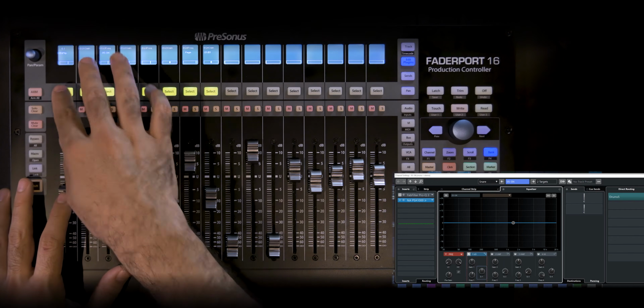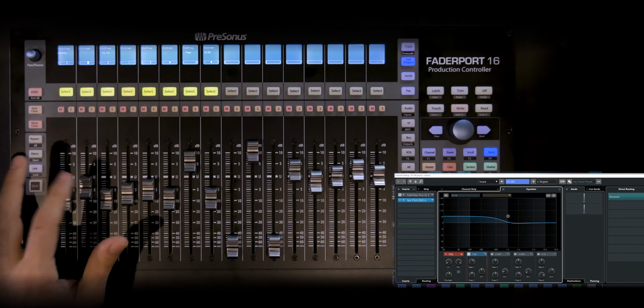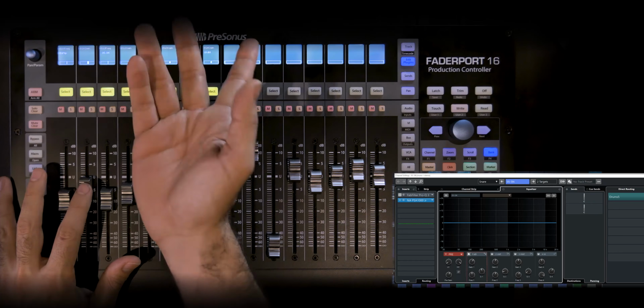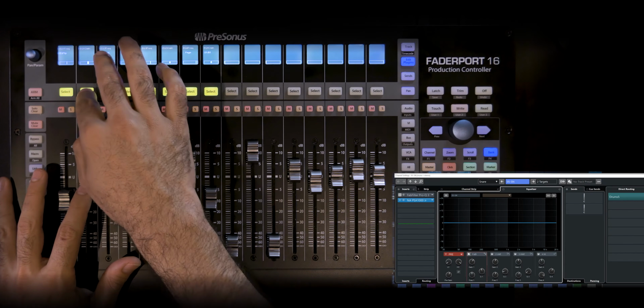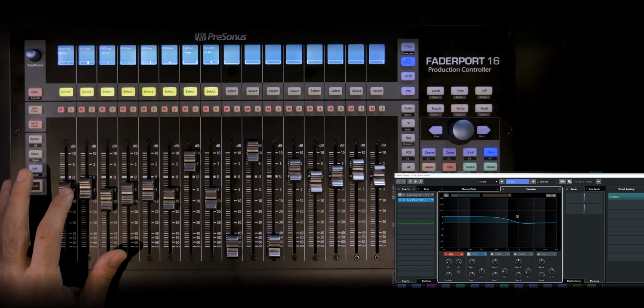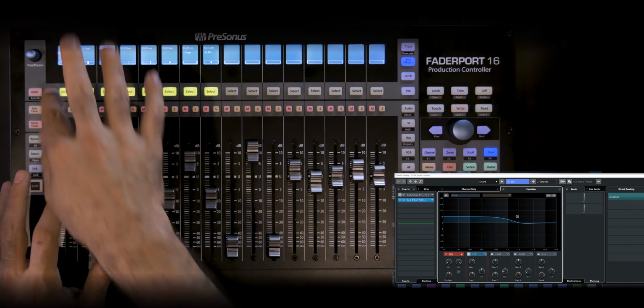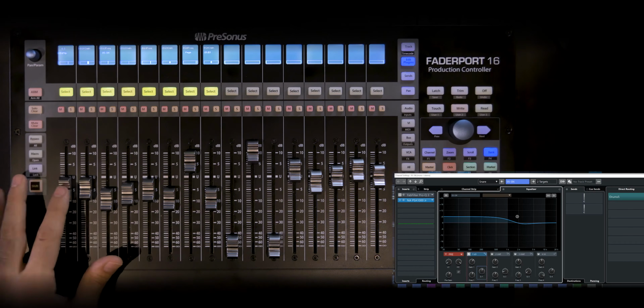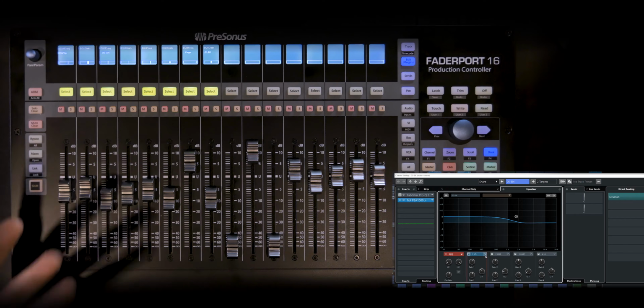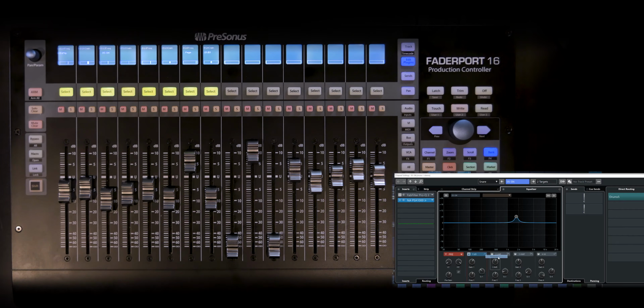by clicking on select, it's going to jump to the Q. Okay, now look at this. Now I have the gain on the second fader. If I click on select, that will activate or deactivate that band. If I click on the first fader, which is the frequency selection, and click on select, now this is going to activate the Q. Okay, pretty cool. The only thing I don't have access to is to manage the shape of the frequency band.